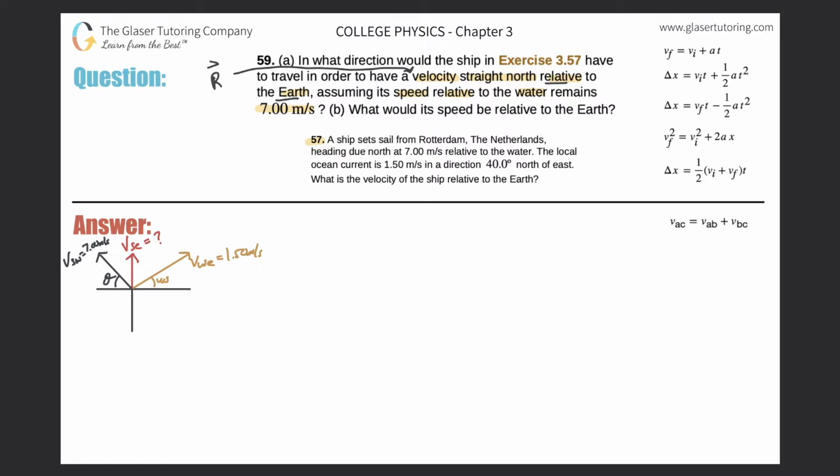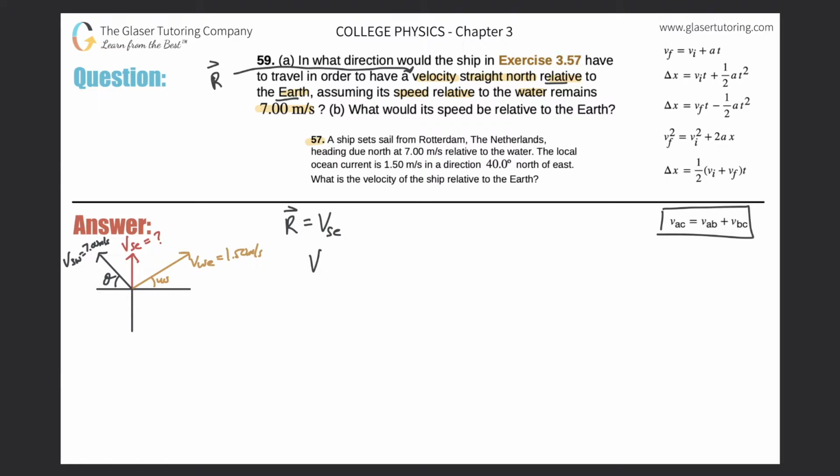In other words, the resultant velocity here is going to equal the velocity of the ship relative to the Earth. Now, let's use the relative velocity formula on the right-hand side to help me understand what I need to do in order to solve this. This is what I'm looking for that I just circled. I'm going to assume that would be this in my formula, because if I know these two pieces, I can simply sum them up to find this, because currently I have no idea what this is.